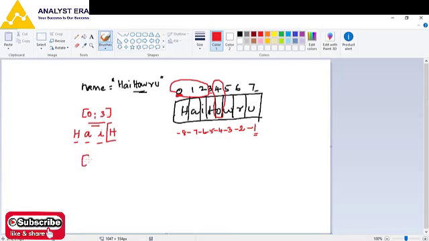Suppose I give 0 to 4. Then the values H A I H will be taken.